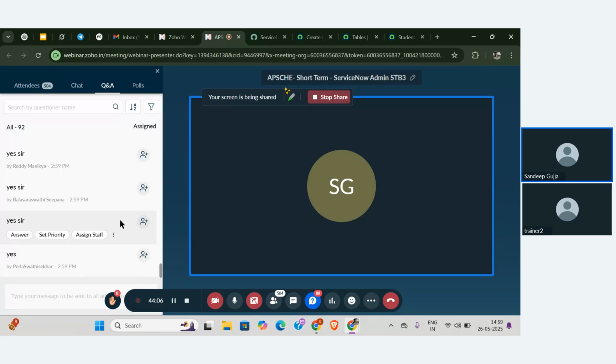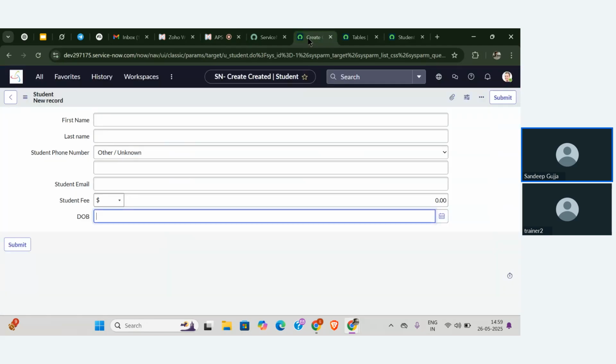Yeah, everything is perfect. So now what is my scenario, guys? Previously when I created my field using form layout, I selected a different data type. For the student fee, the data type that I selected is price. But now I got to know that there is one more data type that I can choose, currency, which is a better option for this particular field. For that, what can I do? For that, we have an option called dictionary, guys.